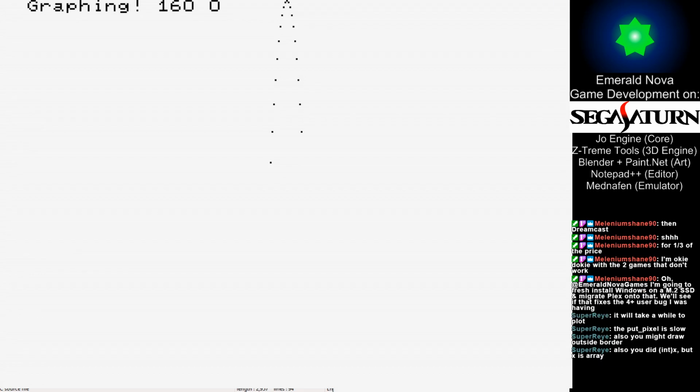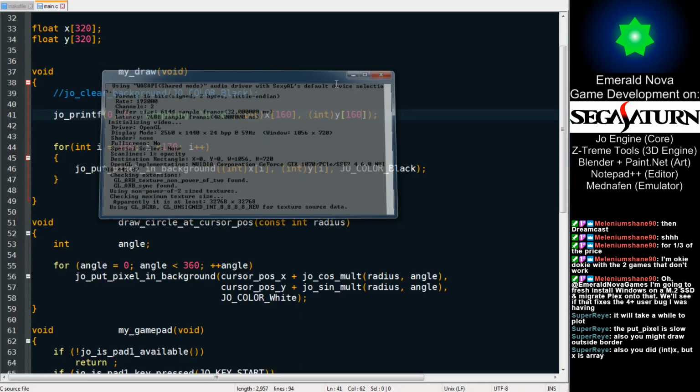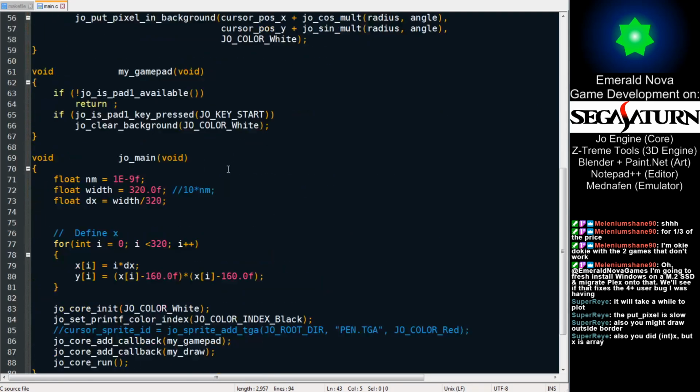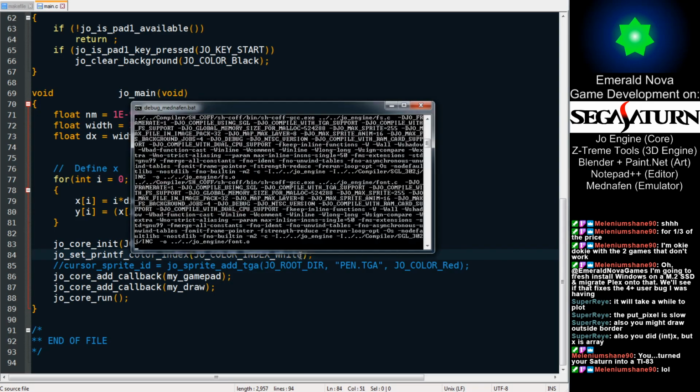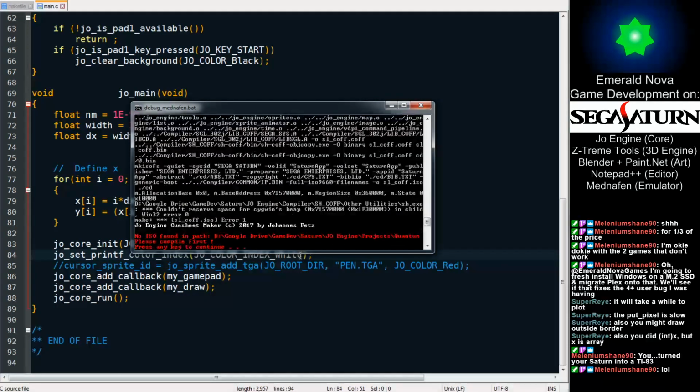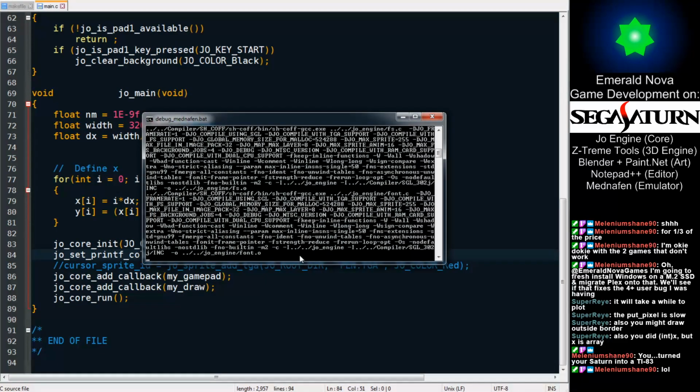So for now, let's try. Let's go back and switch our colors back. I want that. I mean, kinda. Yeah, kinda. That's fair. I feel like the Saturn should have a little bit more power than the TI-83, but I can't say that for certain. I'm definitely not using the power of the Saturn intelligently right now. First off, we shouldn't be using floats, but that's the only way I can think of handling orders of magnitude we're going to need.